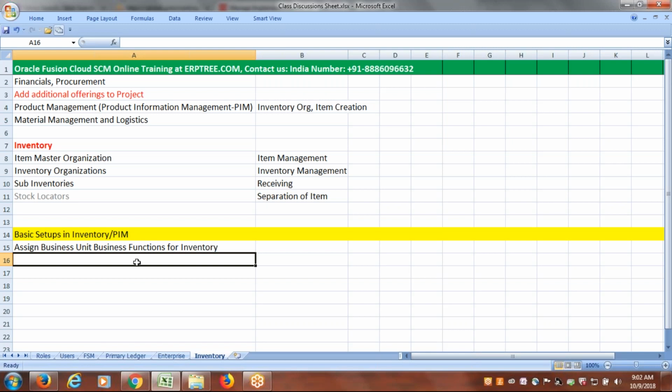In EBS, whatever we call a workday calendar, in Fusion we call facilities. In EBS we have a concept called workday calendar. The workday calendar we cannot use in the inventory, that is for sure, but why do we require it as a part of inventory? You can use the workday calendar only in manufacturing operations.